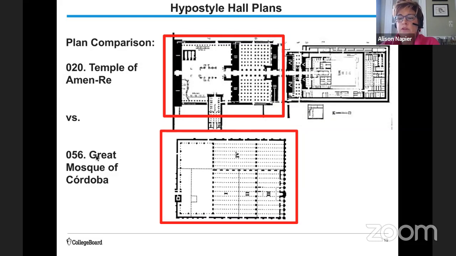There were 134 sandstone columns in the center. 12 of those were 69 feet tall, and they were so large on the top that they could fit up to 100 people if they were all standing up there.